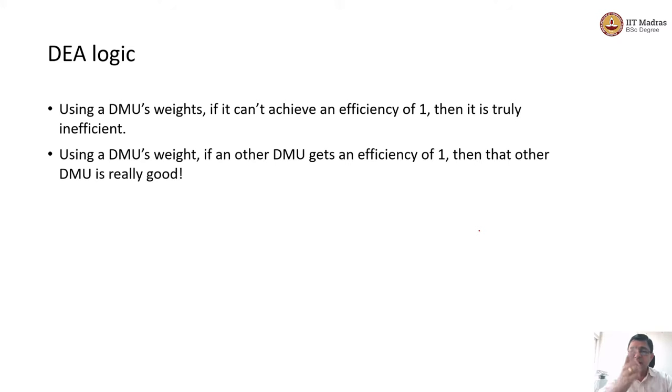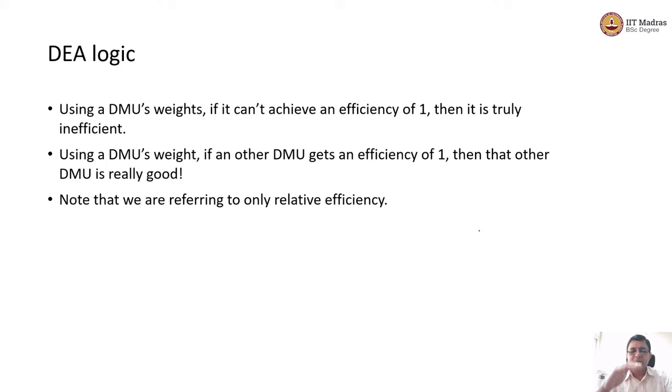So then that particular other DMU, look at the scenario. Using your input weights and your output weights, they can still quote an efficiency of 1. If they were given the freedom to choose input and output weights, they would have definitely done the same. They would have turned out to be efficient ones. So whatever way you say it, they are good. The other DMU is an efficient DMU. And always remember that we are referring to only relative efficiency, so the efficiency numbers depend only on the set of sales offices that you have considered in the analysis.